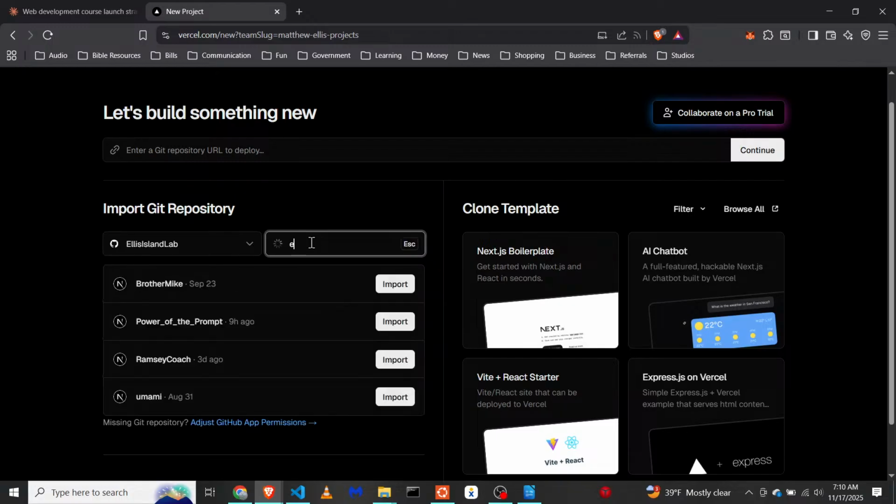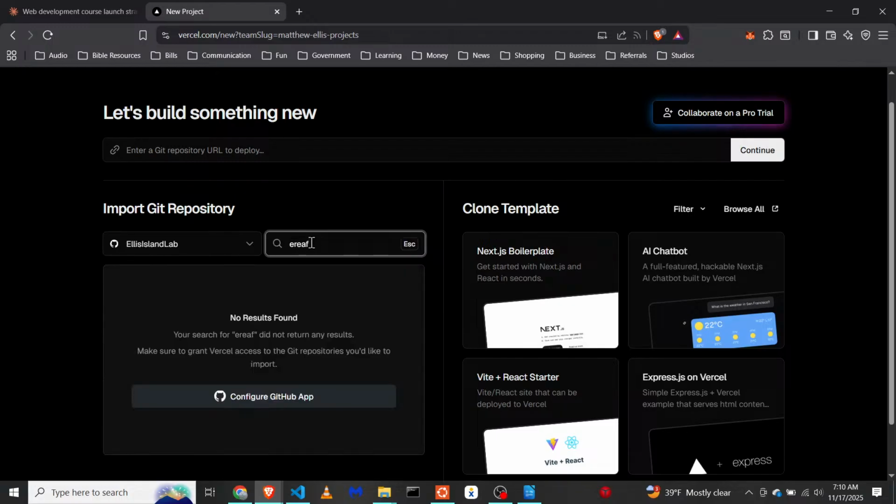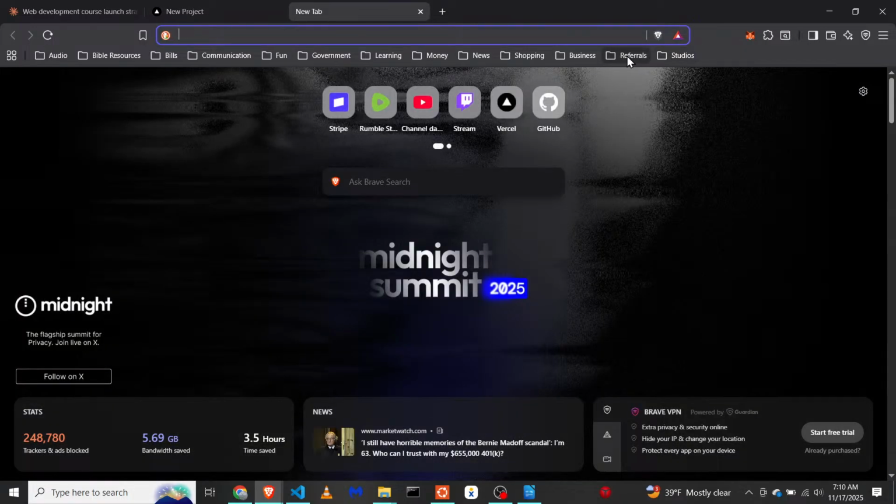So let's say it said no results. You have to grant Vercel access, right? If you type in your project name, this is not really an existing project name. But if you have a project name in GitHub and you're like, why isn't it going through?